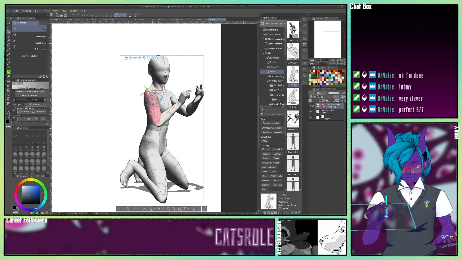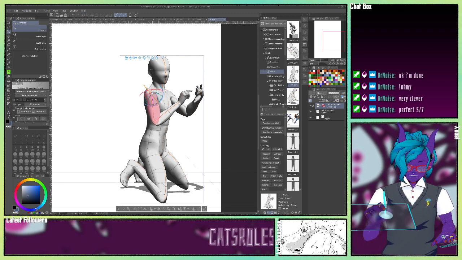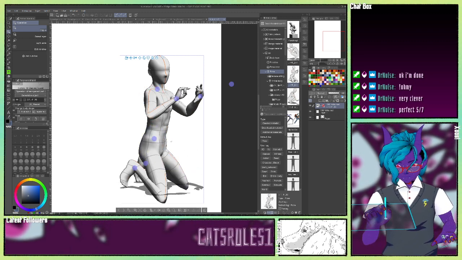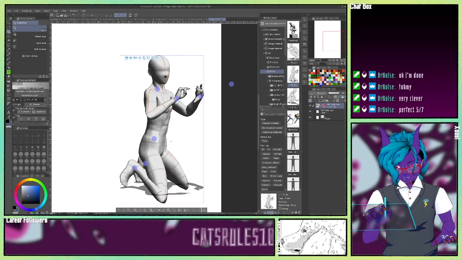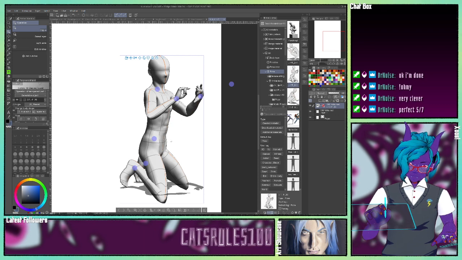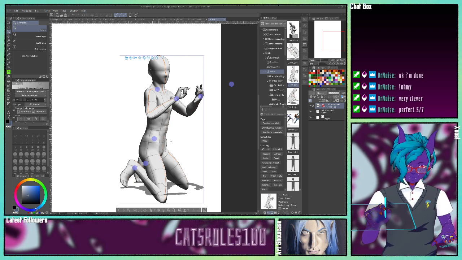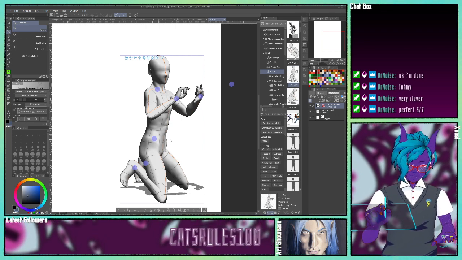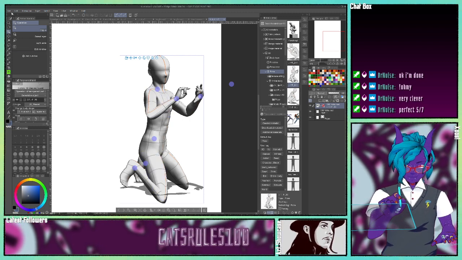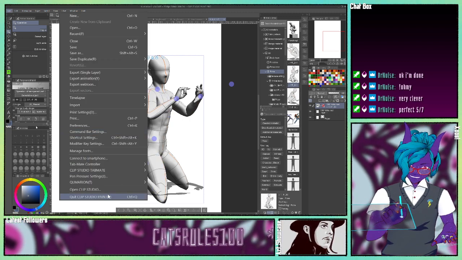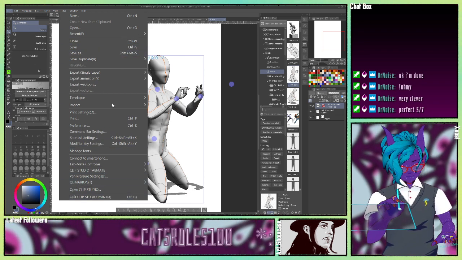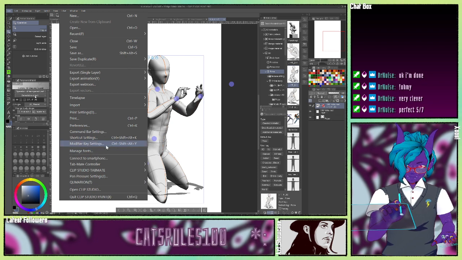And maybe we would like this arm to come up a bit more, so you can fiddle with this quite a bit. The only problem is the way that Clip Studio Paint handles history can lag your computer down if you make too many little changes. So what I would do is save and then close it and reopen it.